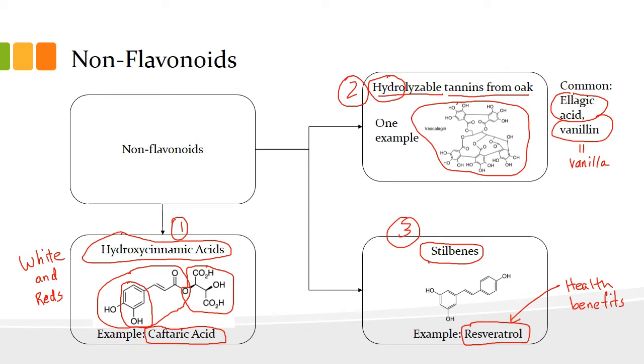The science also suggests that you need an awful lot of resveratrol in your diet to get health benefits, a lot more resveratrol than you'd find in a typical glass of wine. But there's a lot of research being done. Because it has potential health benefits, people are very interested, obviously, in this compound. So you'll see resveratrol in the next probably 10 years getting a lot of research, getting some press. We may find out it's very important. We may find out that the levels in wine are so low that it's not very important. But it's a key class of the non-flavonoids.